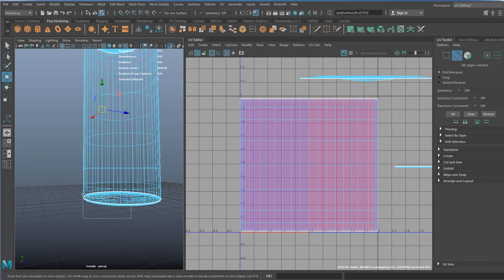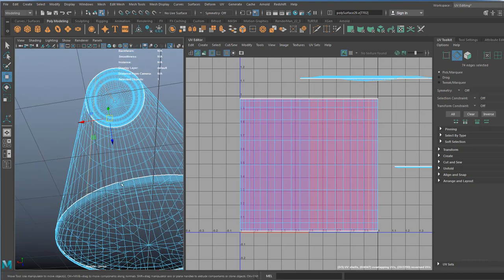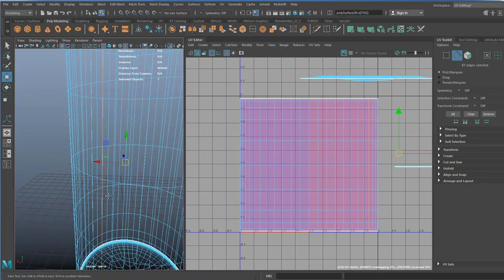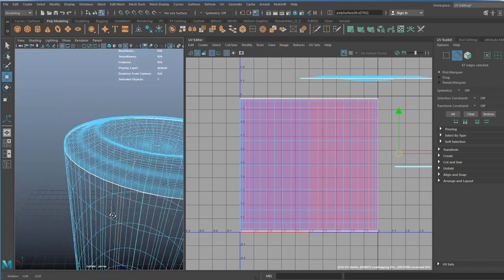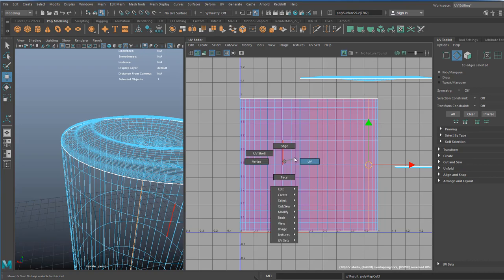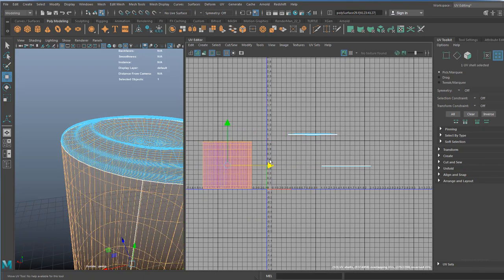So I hold down Control and try to deselect areas that I don't want. So I'm just going to deselect this bit, then going to move up, and I'm going to deselect this bit. Fantastic. Shift right click, cut.